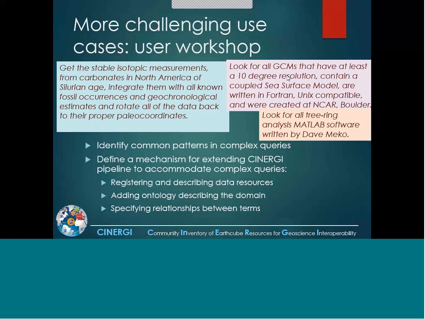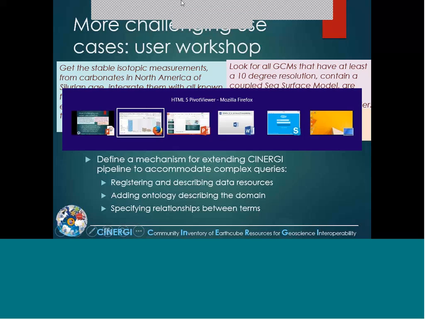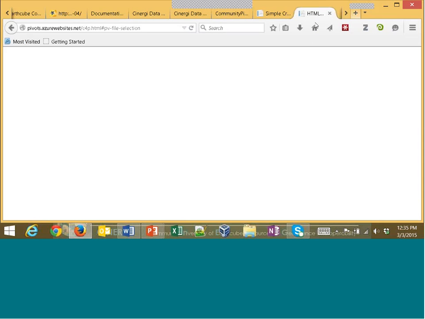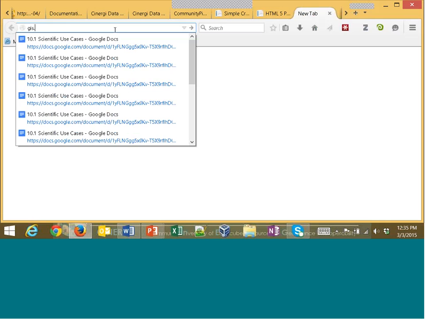We actually have a collection of models. Let me switch to the browser again, and eventually we will make these models part of CINERGI. So let's do that.